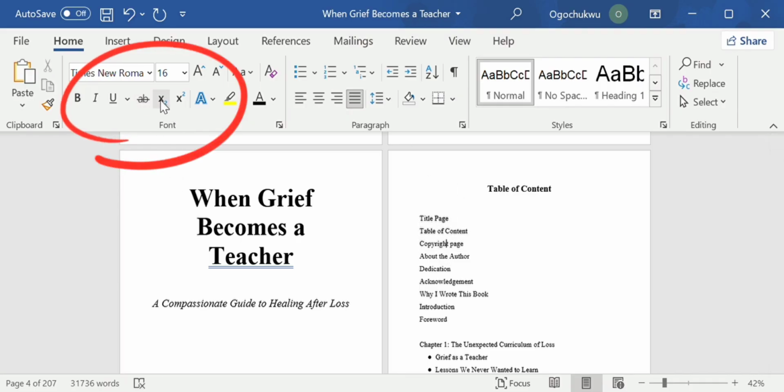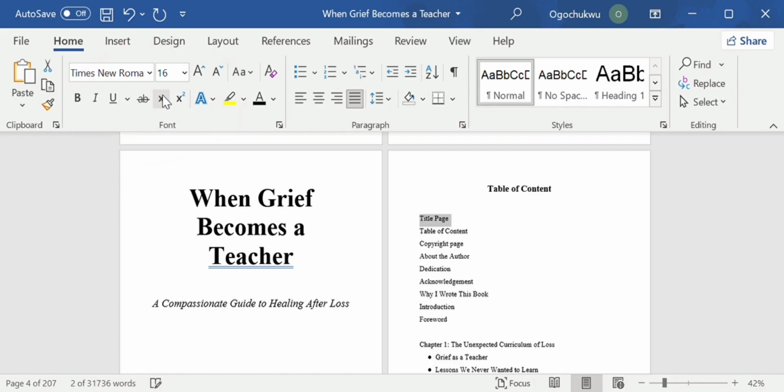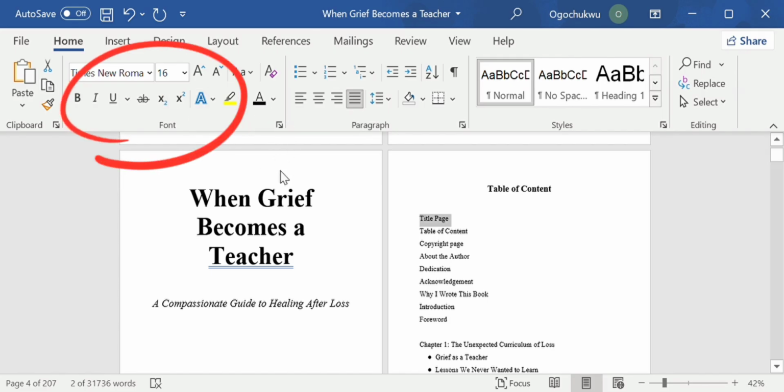Now what is this for? Obviously subscript. Let's even highlight it so you see what it is used for. So if I want this word to become subscript, it is just like the way we write in mathematics, like in logs, those words you write below, right? This is how it looks.